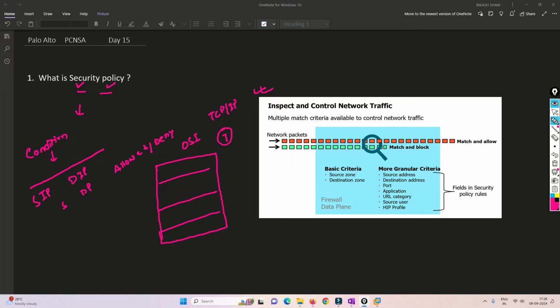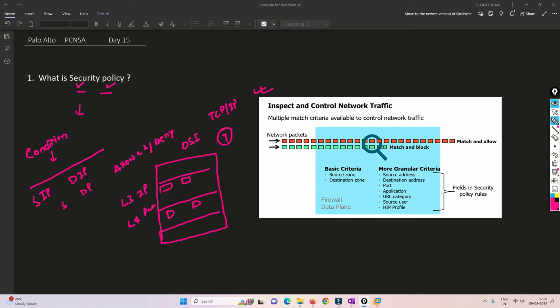Let's talk about layer 3 and layer 4 so that we can understand properly. In layer 3, we have IP addresses. In layer 4, we have port numbers. Whenever we define a condition, we take some parameters from layer 3 or layer 4, and we specify them.